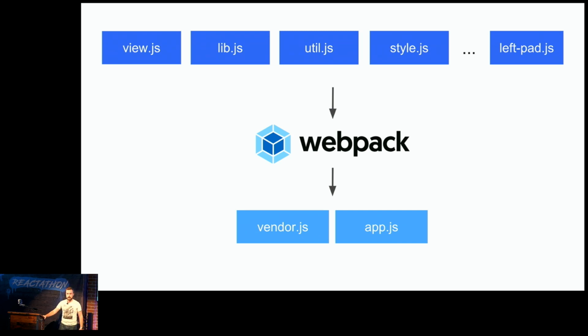So to set this up, it's changed a little bit in Webpack 4, and Webpack 4 actually will do this by default now. But if you have a reasonably large application, I'd recommend you audit what's going into that, because I think by default, everything in node modules ends up there. And we all know that your node modules directory can get quite large. So what we do is we have a whitelist of files that we know are used on every page, and we tell Webpack to put them in the vendor bundle.